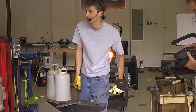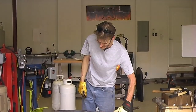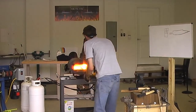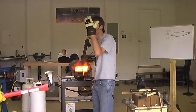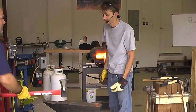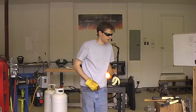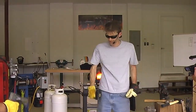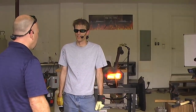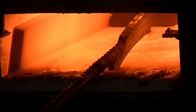I have beveling dies. Nah, that's boring. We do need the hot cut chisel, though. Why? To cut the tip. All right, we can do that. Why not? We got a hammer here. Yeah, or we could do the chisel. It's up to you. Well, I mean, that's kind of a chisel edge. Yeah, I took most of the edge off. It'll cut. Yeah, we'll do it.